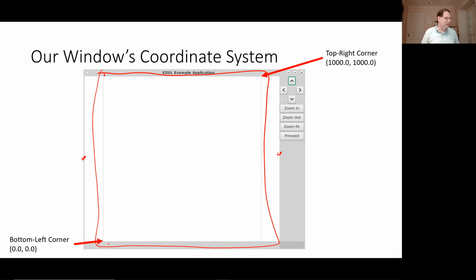EasyGL always makes sure that it preserves a unit in the X direction as the same number of pixels as a unit in the Y direction. So because the window is not quite square, it's going to give you a little bit of extra real estate on both sides of the window. The rectangle fills the window vertically in this case, but doesn't fill it horizontally. But that's fine. It's actually doing some work to make it easier for you. No matter what shape the window is, your graphics are not getting distorted. It's keeping 1 unit of X the same number of pixels as 1 unit of Y. Okay, hopefully that makes sense.